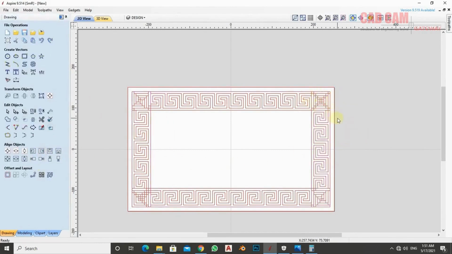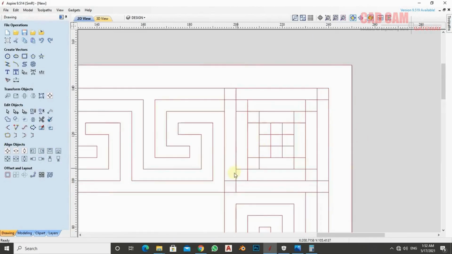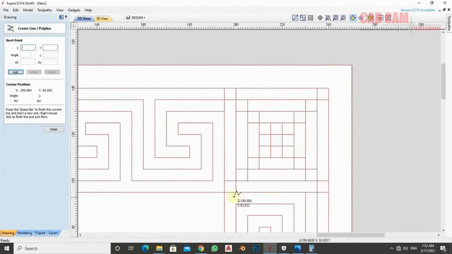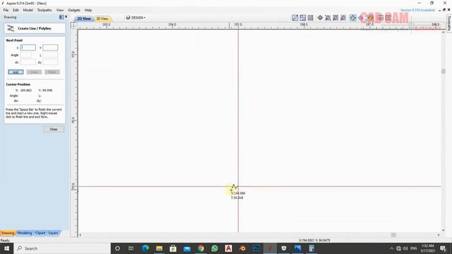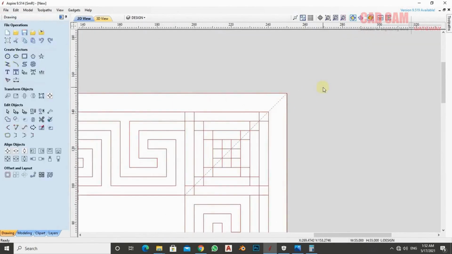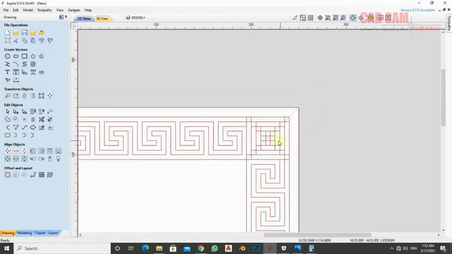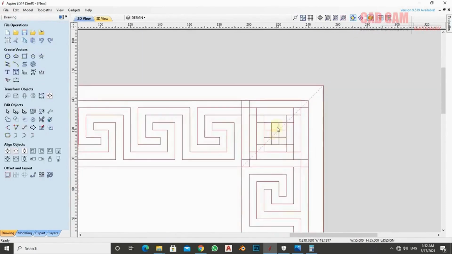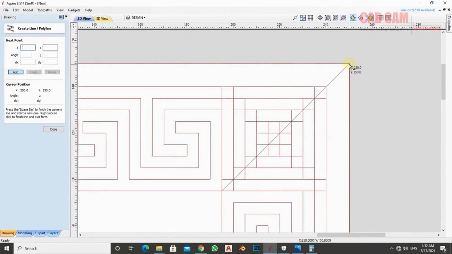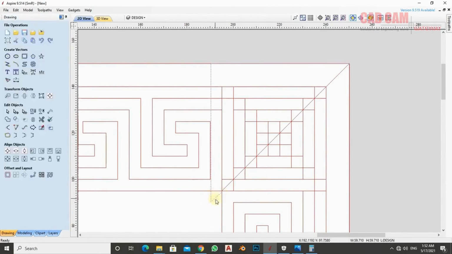Now, let me tell you a very simple solution for this. The easy solution is that for these boxes here, on one side, look, I need to draw a line at the intersection. So make sure to zoom in close to the intersection to avoid any errors and take it all the way to the corner. Now, this line that we've drawn is a very important line. Please understand this, because what we're going to do with it is, I'm going to connect this line from here to this, and after connecting it, I'll bring it to this edge.